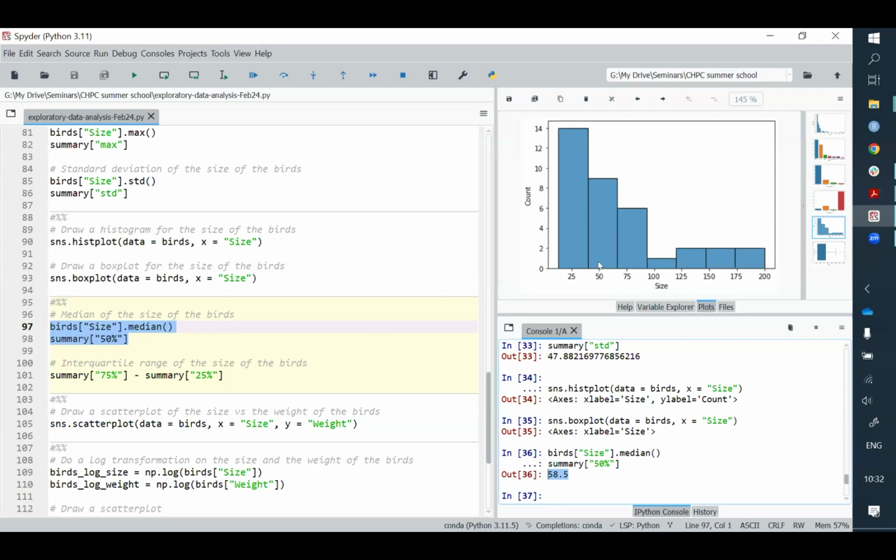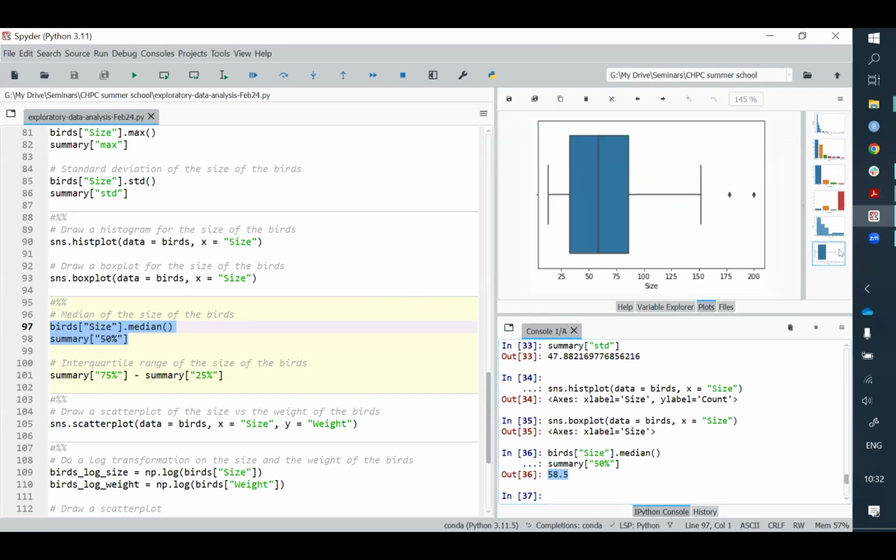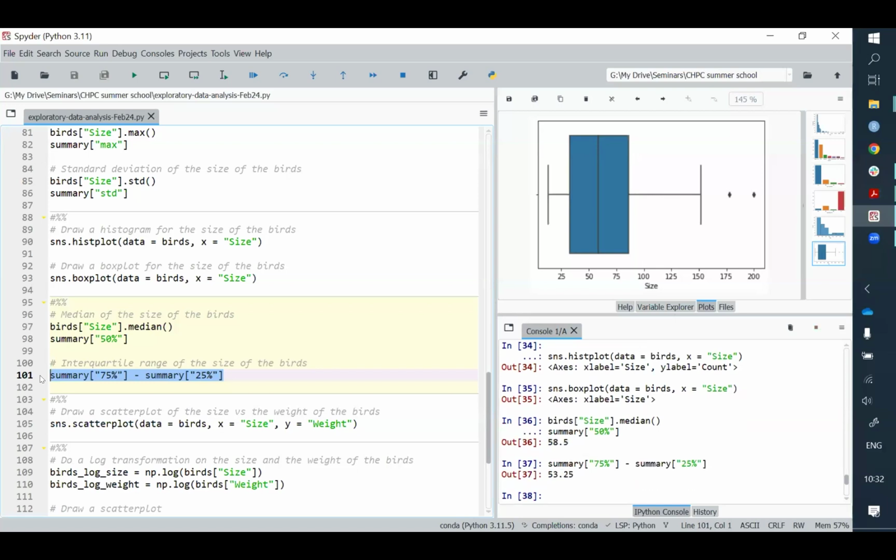Okay, then the interquartile range. That is calculated by taking your third quartile minus your first quartile. So in the box plot, it's actually this value minus this value. So the interquartile range translates to the range of the values of this box, the middle part of my data. And as the median is a robust measure of location, the interquartile range is a robust measure of variability or spread. If I'm saying robust, I'm talking in terms of outliers. So the median and the interquartile range are not influenced as much by the outliers. So if I run that, that's my interquartile range.